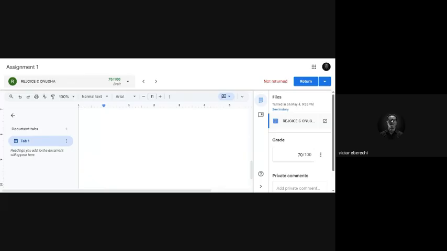I'm not sure how the auto grading works. There are so many ways to do it. It can be maybe something they did with a rubric. So I go back to home.